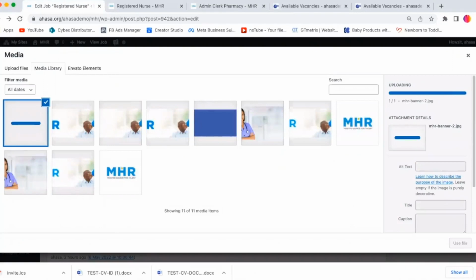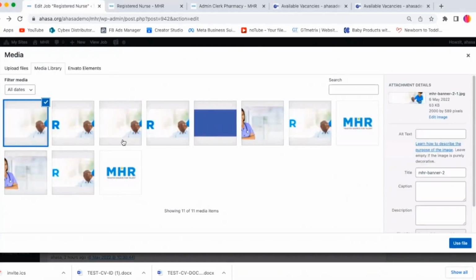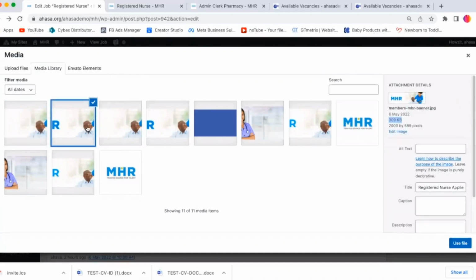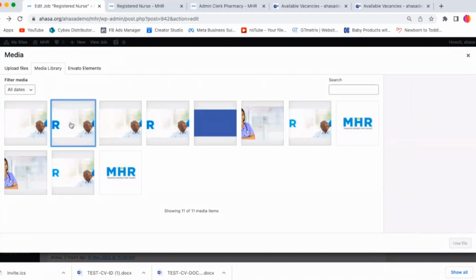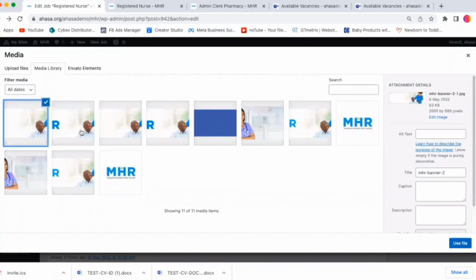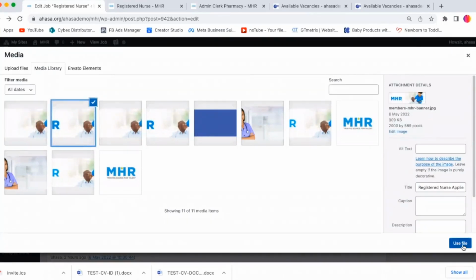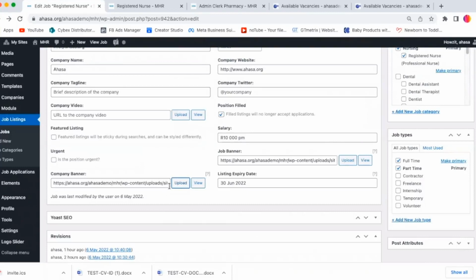So just drop in, as we drop it in, you'll see that this uploads nicely there. We have allocated the size, which is 2000 by 589 pixels, your kilobytes under meg, or under at least, under 5 kilobytes if possible. Okay, that makes sense. Yeah, and just use that over there.